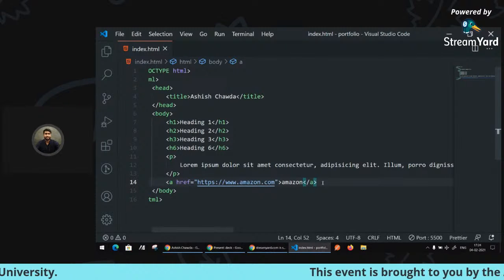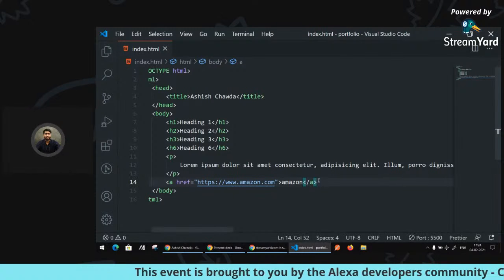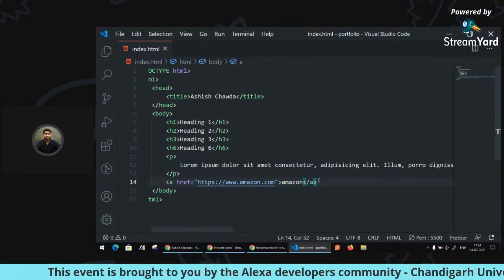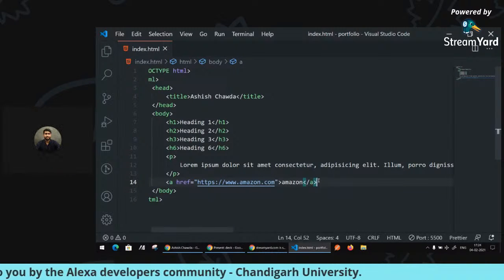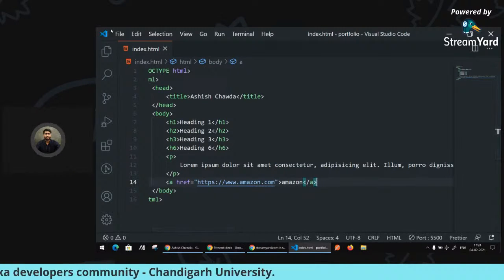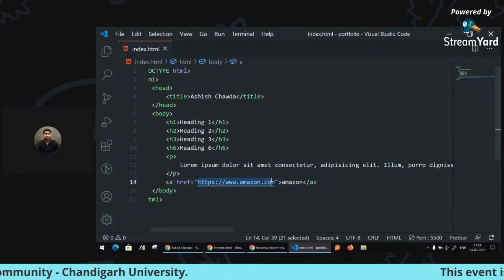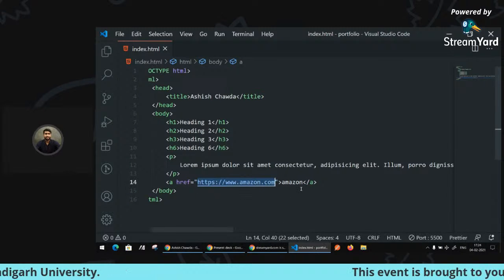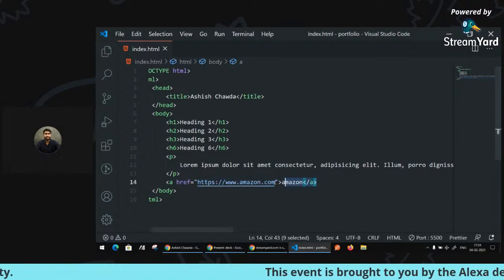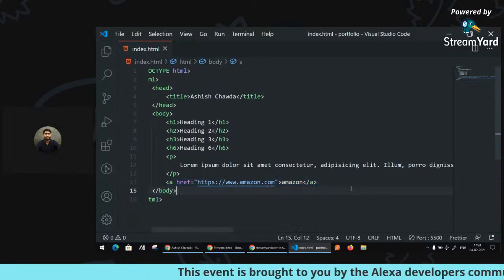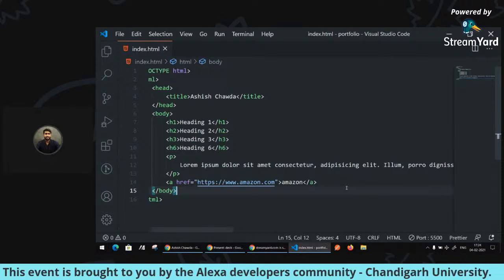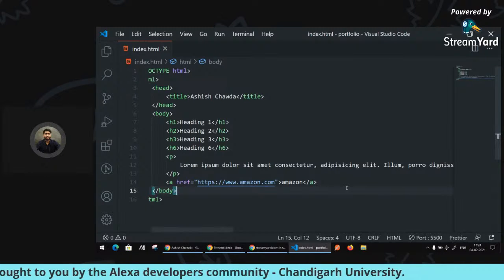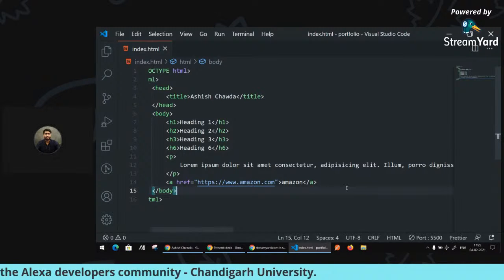There is a minor difference between link and hyperlink, so let me talk about it also. A link is only an address or location of a resource. Whatever is inside the href, this part, is called the link, and this whole part is called the hyperlink. A hyperlink is the element or text or media which a user can click to go to some link.